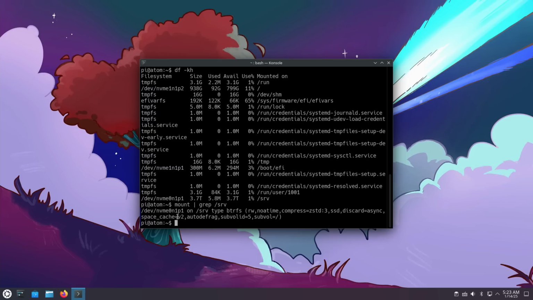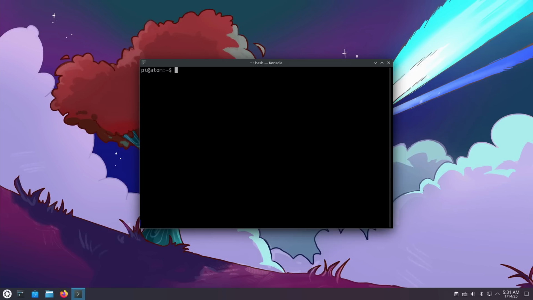That's the default. You want that one over V1. They're not compatible. V1 and V2 space cache are not compatible. That is, if I set it up with V1 and then I try to change it to V2, it will automatically destroy the V1 cache and recreate it. Auto defrag, volume ID. The next thing we're going to talk about are subvolumes.